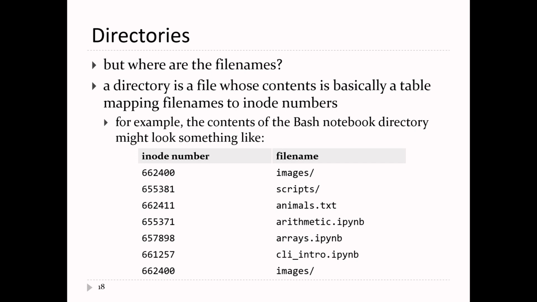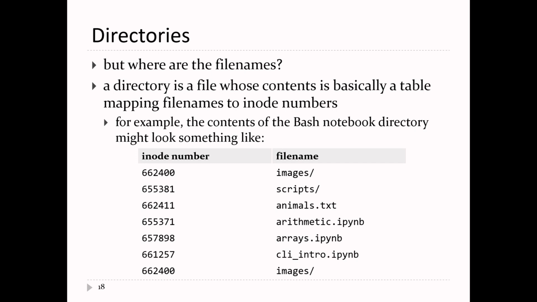If I use either animals.txt or big A animals.txt to edit the file, then the contents of the file change, and both file names appear to correspond to a file where the contents have changed. So it's like if you had two references in Java that both refer to the same object.